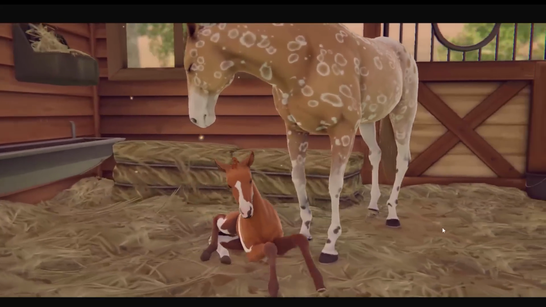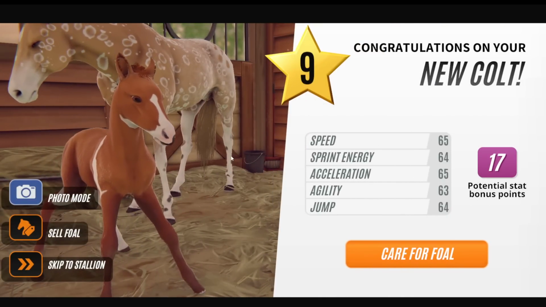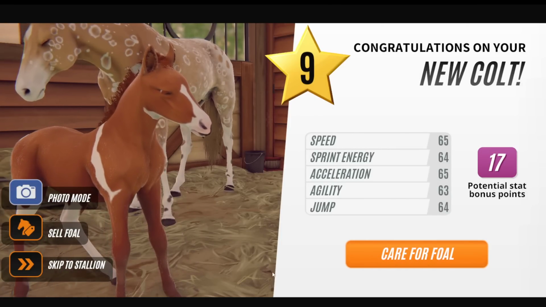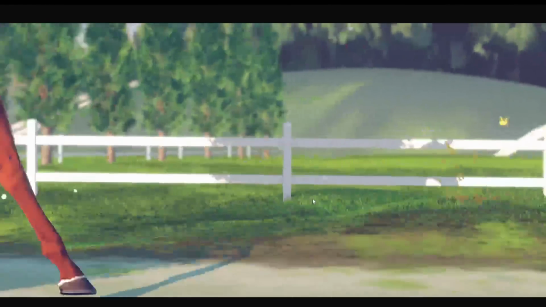Oh my goodness, it's not even a peacock. It's a really cool coat, though. It's a level 9 colt, but it's a really unique, cool coat. That was totally unexpected. Oh my goodness. I love that. Actually, do you know what? I want to skip him to Stallion because I'm going to call him a flatfish. It's a terrible name, but it's got to stay.